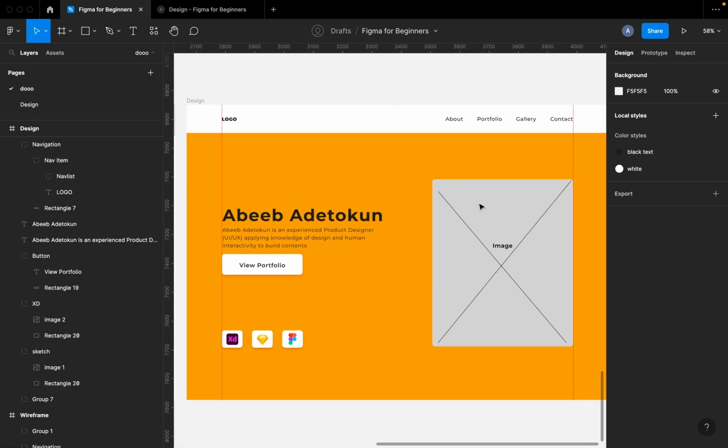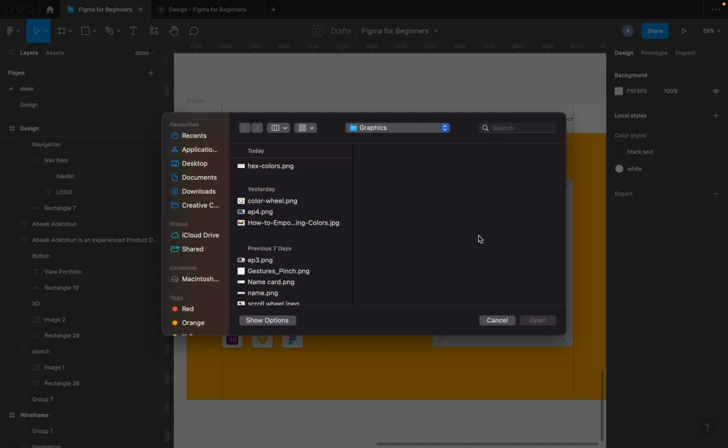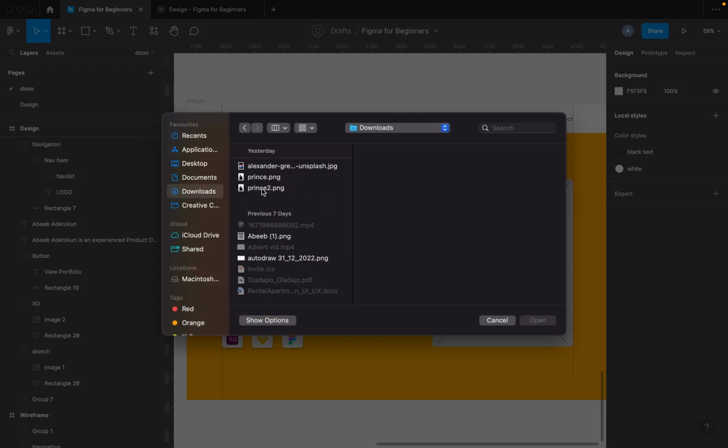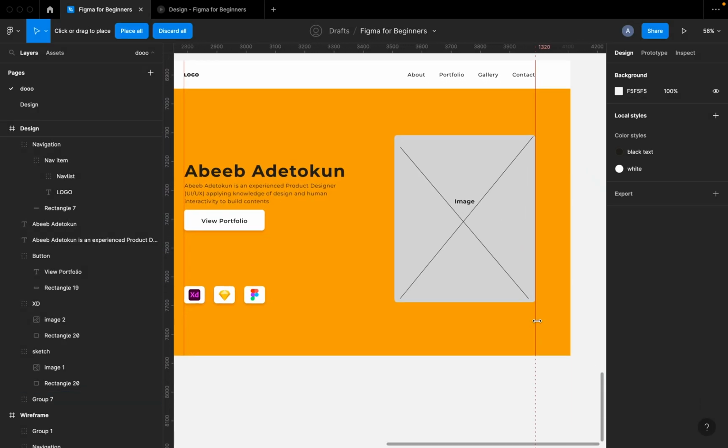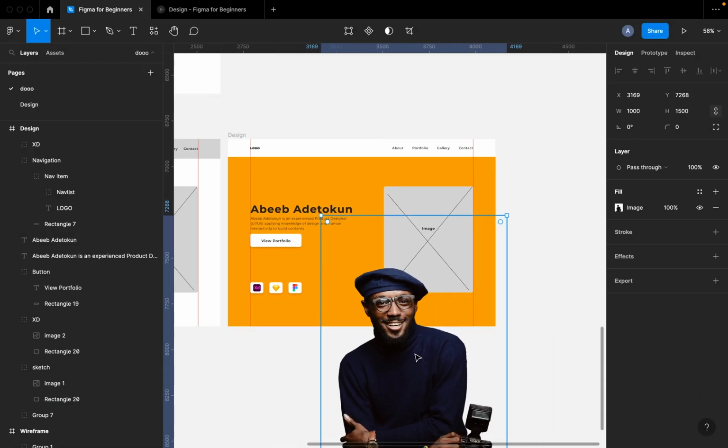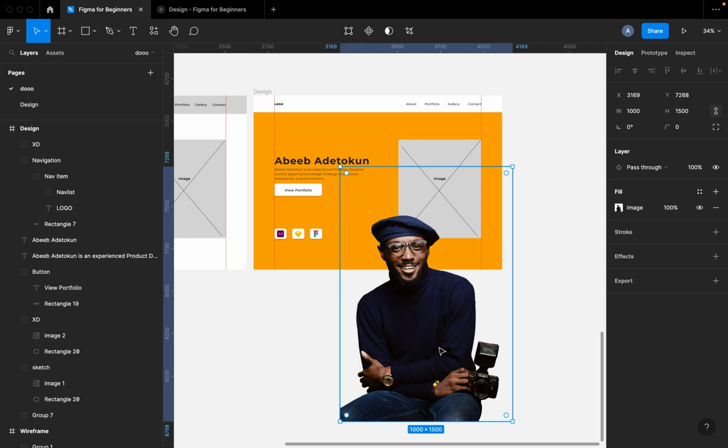Now finally we are going to have our image. I'm going to press Shift Command K and then select. I already have this image downloaded, and I have also worked on this particular image, so I'm going to leave it in the description below. I got it from unsplash.com, so look into the description below and then download this image.